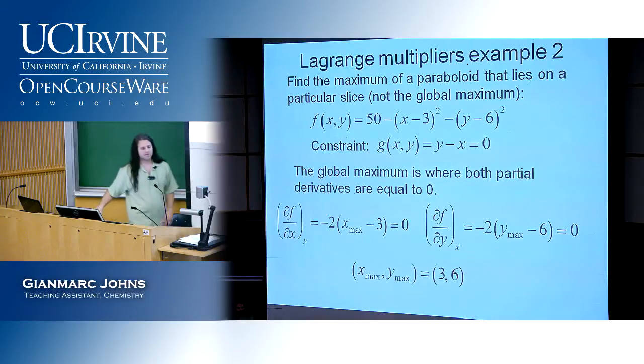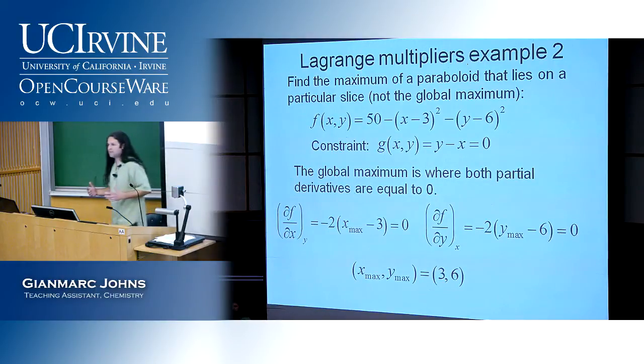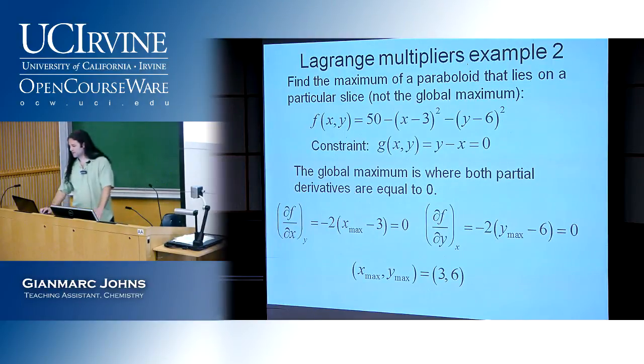So the first thing we want to do is take the two derivatives of the function. And so we have those there. We use the chain rule. That's how you get the 2 out front, if you forgot the chain rule. And then if you solve that for x and y, now we have the global maximum, right? So the top of the mountain is at the point (3, 6). But that's not what we want, right? We want the top of the mountain with the assumption that we have to be touching the plane as well.